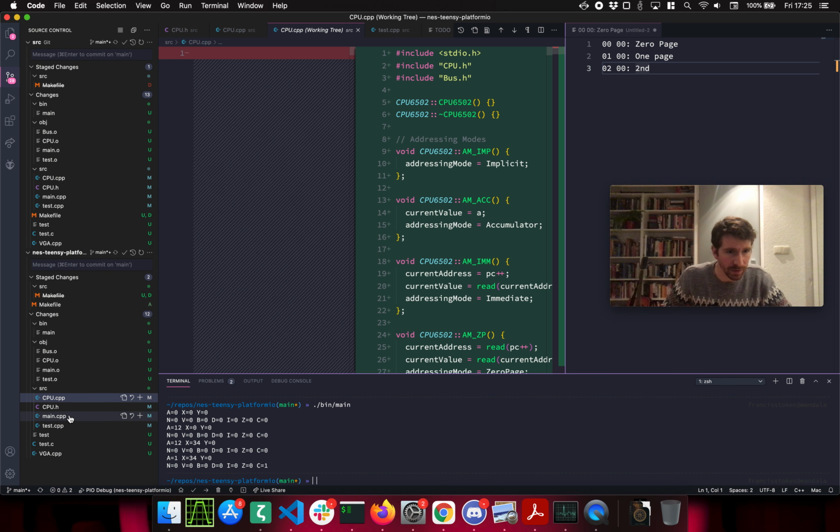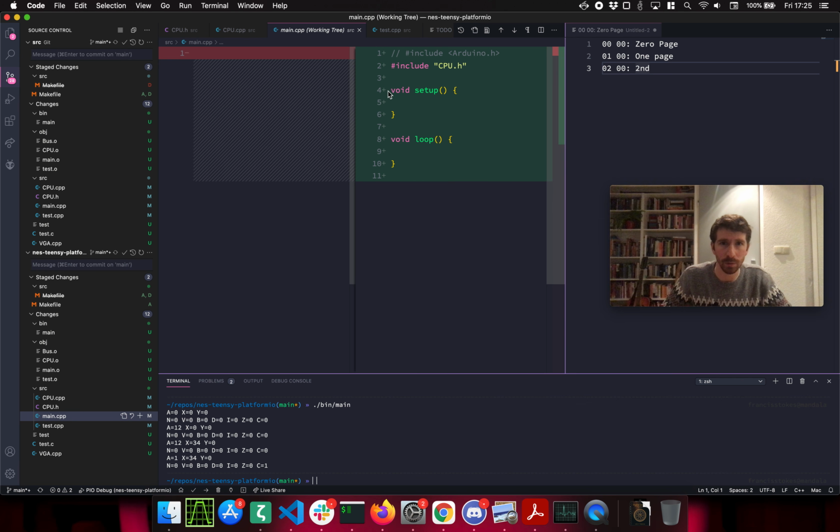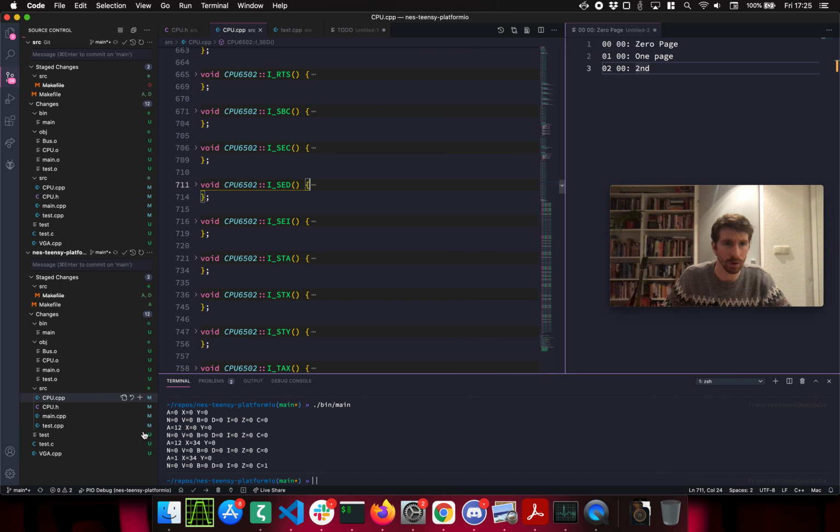The makefile and then the main CPP. I think I just commented out the Arduino stuff so I could run this locally. I haven't learned enough about makefile yet to be able to point it to the directory where the Arduino headers are. So that's another learning experience that I'm going through at the moment, is using makefiles.